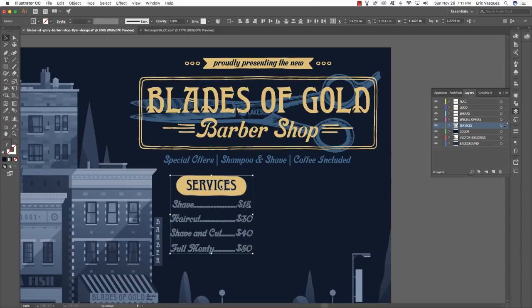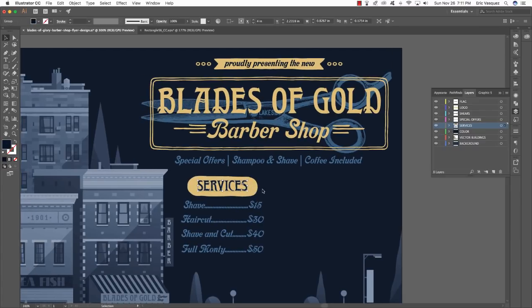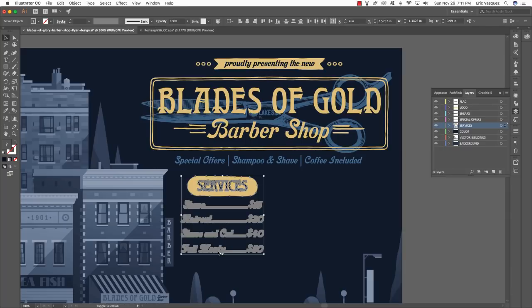Now if I didn't first group these two things together, it still probably would have worked. Let me just ungroup that really quickly by pressing Command Shift G, and we can see what happens if I just select all three of these things independently, but it actually ungrouped my list here as well. So now I can actually just do the same thing, horizontal align, and everything is looking good.